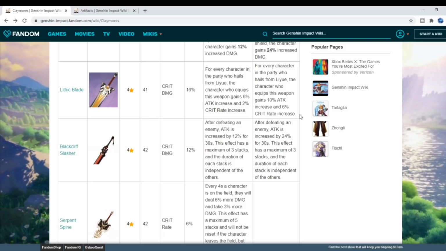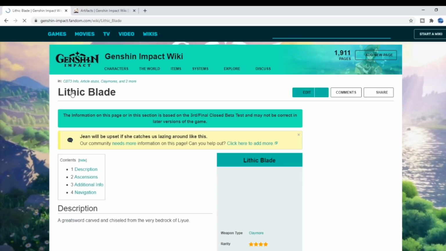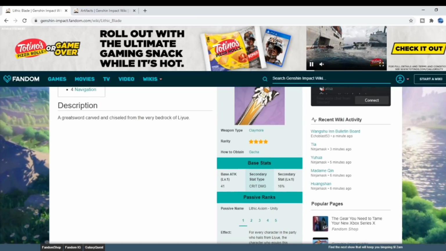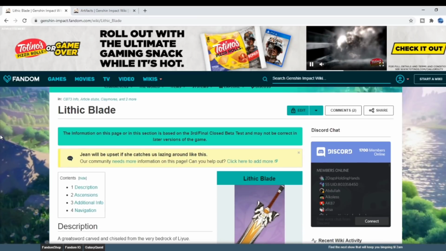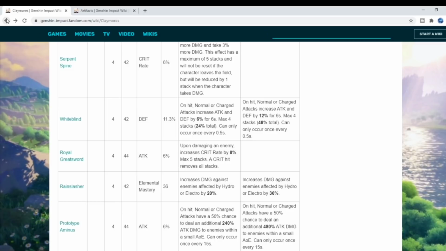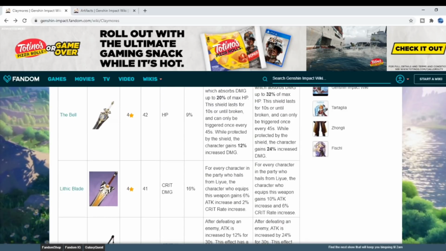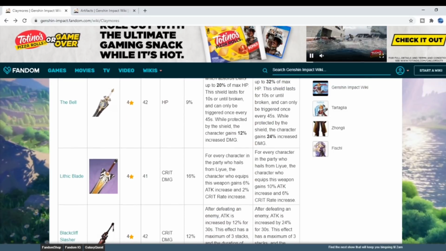And then the Lithic Blade. Once again, this was for the polearm with Zhongli, with the Lithic part of it. I'm not sure if this is one that's actually in the game right now, to be quite honest. Let me just double check really quickly. On this one, it is Gacha only, so I haven't seen it like the other Lithic polearm, but once again, in the comments down below, let me know if you have or pulled this weapon, or if this weapon's even in the game.